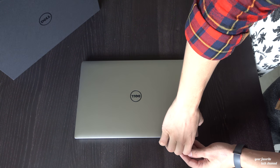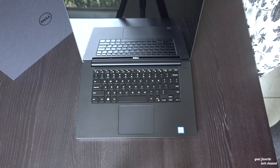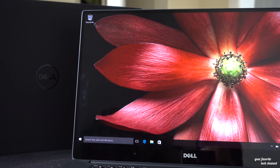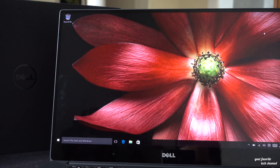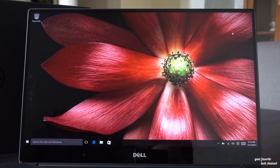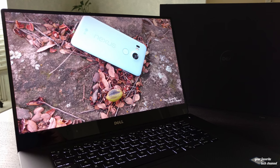And last but not least, it is the number one selling point of this laptop. When you open it, you will find the glorious and beautiful 4K display. And yes, that is touchscreen. So they call it the Infinity Edge because it is 5.7 millimeters to its bezels, which is 59% smaller than the MacBooks, which is amazing because now when you look at this panel, which is IPS by the way, it feels as if you are just looking at something floating in front of your eyes instead of it being an actual monitor that you're looking at.